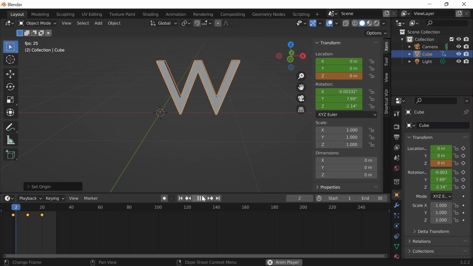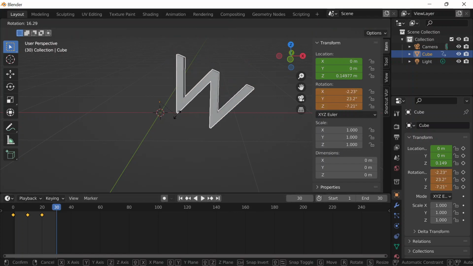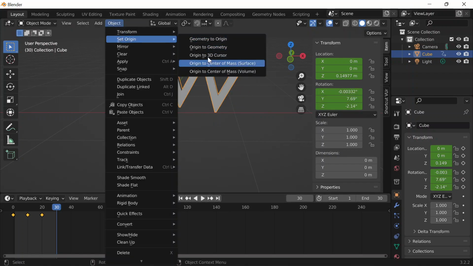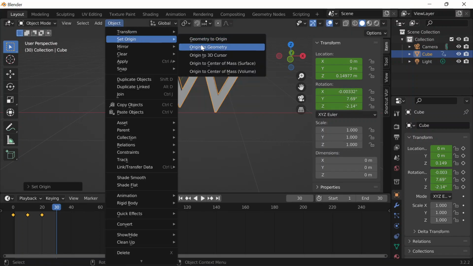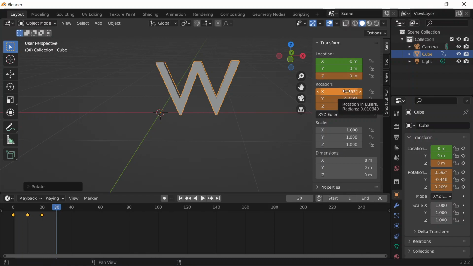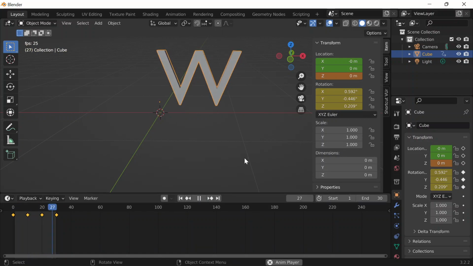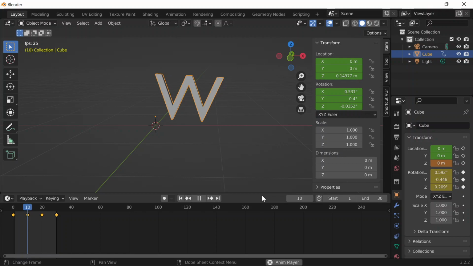So let me see. I got it right the first time, and then I just need to go back down. Let me object, set origin to origin. I mean geometry to origin, but it's not doing anything. Set origin, origin to geometry. Set origin to 3D cursor, and then do that, maybe, and then insert that at 30, and then let's see if that creates a wiggle effect. Kind of, sure, maybe, I think it does. That's kind of like a wiggle effect, right? Okay, I think that's okay. So I'll do that, right?